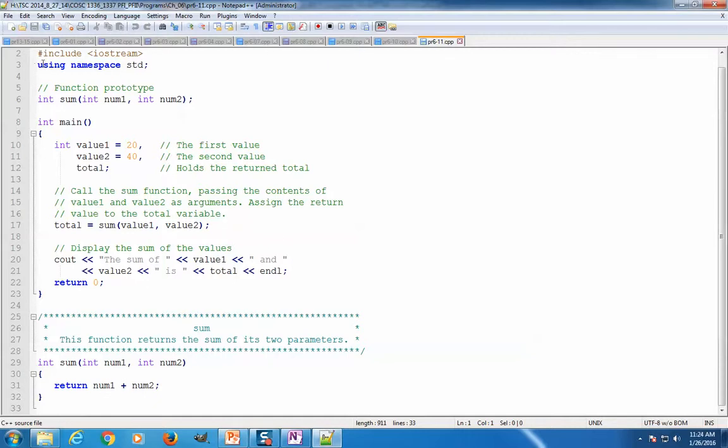So we have line number 1, number 2, and number 3. We're bringing a library. Line number 6. Now, what can you tell me about this line? Tell me, talk to me.